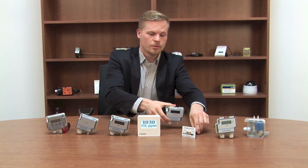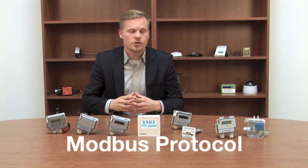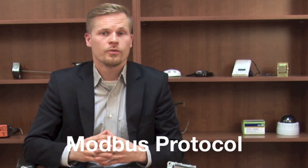In addition to the traditional transmitters we also offer devices with Modbus communication. The unique thing with our Modbus transmitters is that these transmitters also include a special input module. With this input module you can also use the device as a transmitter for other measurement instruments such as temperature sensors.